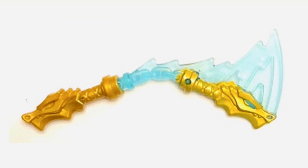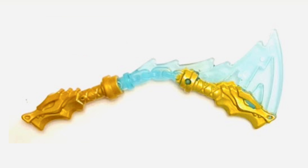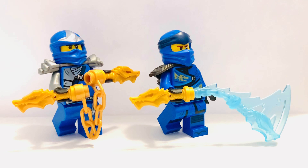Now we can take this custom even further into the non-purist area of painting and customization. Basically, we take another one of Zane's Epic Battle swoosh pieces and color the hilt inside the swoosh piece gold. While the hilt just being transparent blue to match works, it's not as accurate. It's really simple — all you have to do is get an acrylic paint pen, paint over it really precisely, and there you go. I think it turned out pretty good.